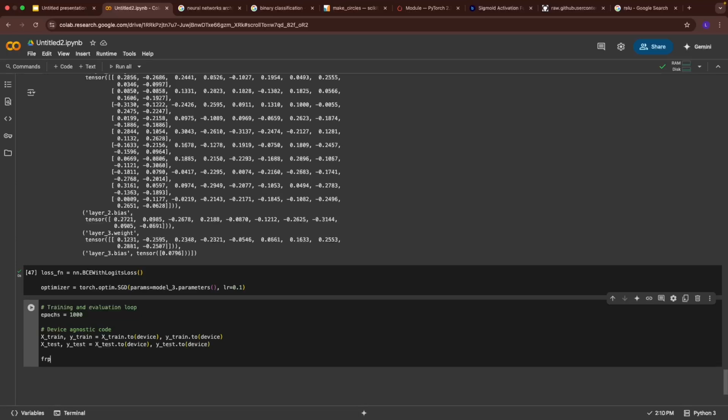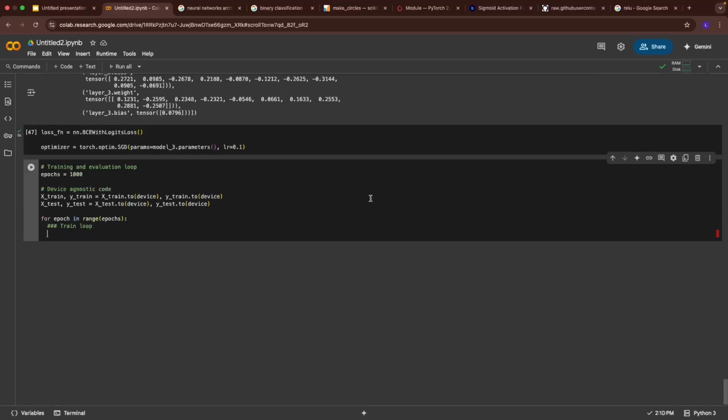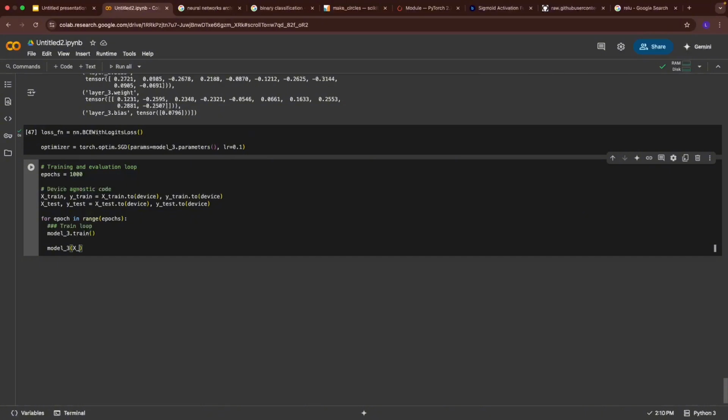So now let us create the loop, for epoch in range epochs. So let us create our train loop. As we have built so many models, I think it is now clear to you that we have to first set our model to the training mode. Then we will pass our xtrain to the model. So model 3, we want to pass xtrain and we want to squeeze it because we want to remove an extra dimension, and our model will output logits, which we want to store in ylogits variable.